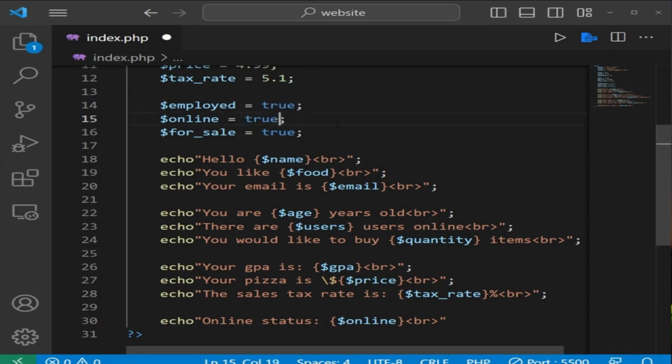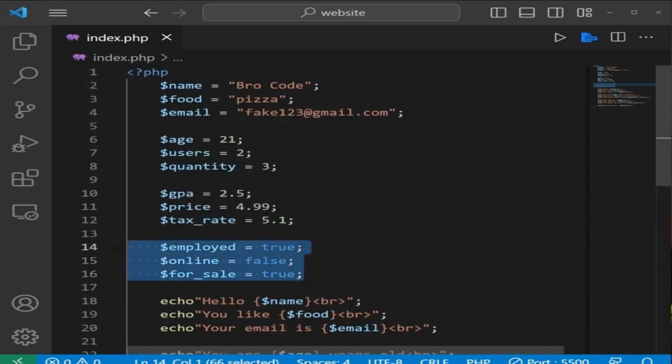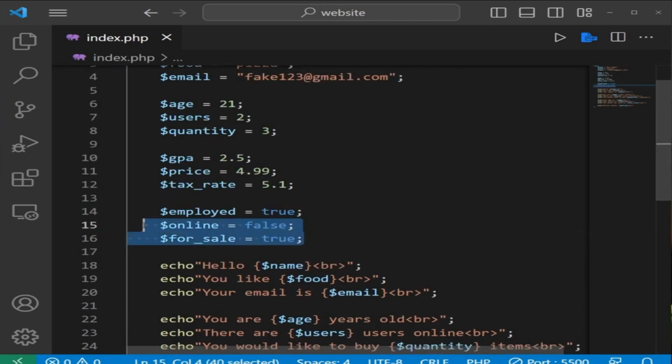However, if online was true, that will output a 1. 1 means true, 0 means false. However, we won't display 0. Nothing is displayed for false. Usually with Boolean variables, we don't normally display them as output. We use them internally within a program. We might use these within an if statement or a loop, which we'll discuss in the future. But at this point, you should be aware of the existence of Boolean variables. In summary, a Boolean variable is either true or false.